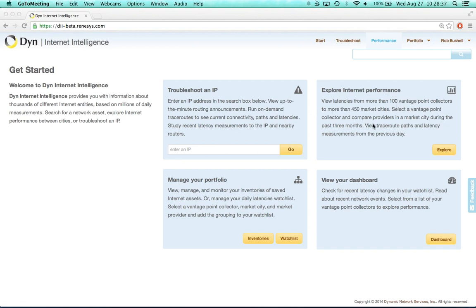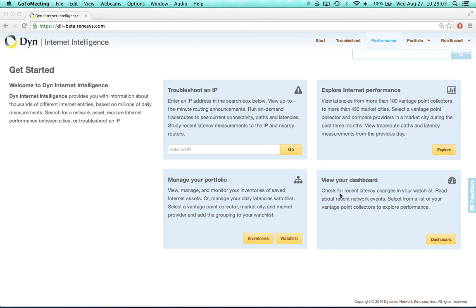In the upper right we have the area that looks at exploring internet performance to answer more strategic questions. Down below we have the ability to manage your assets as a collection for ongoing monitoring for performance issues, and then we have a dashboard link which takes you to an overall summary of how things are looking from that monitored perspective at this particular point.